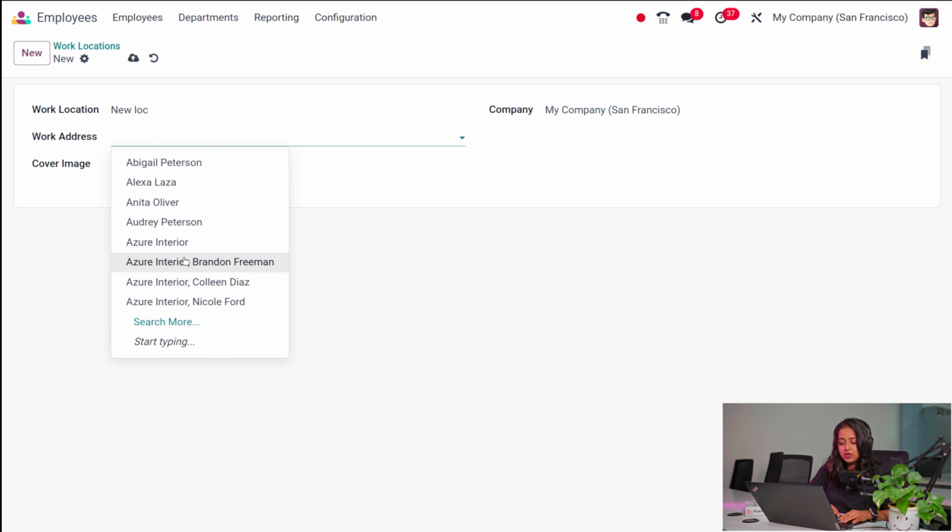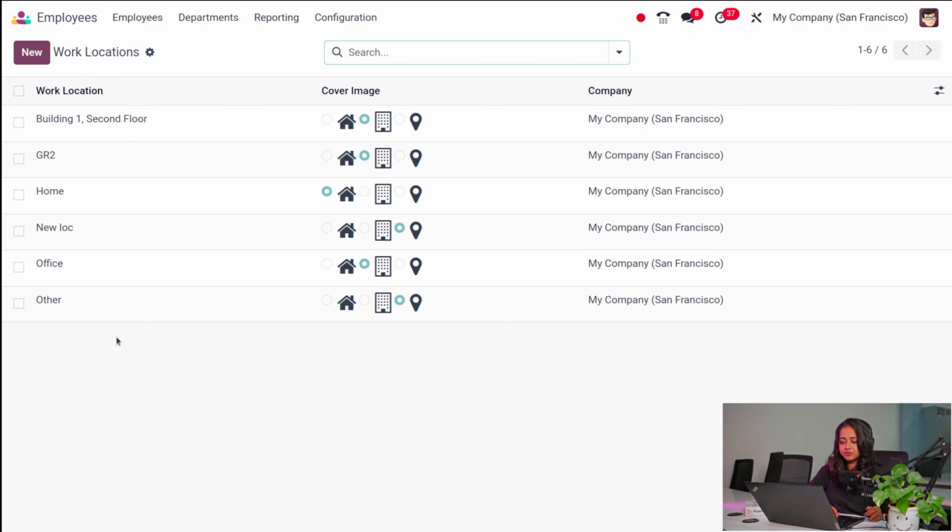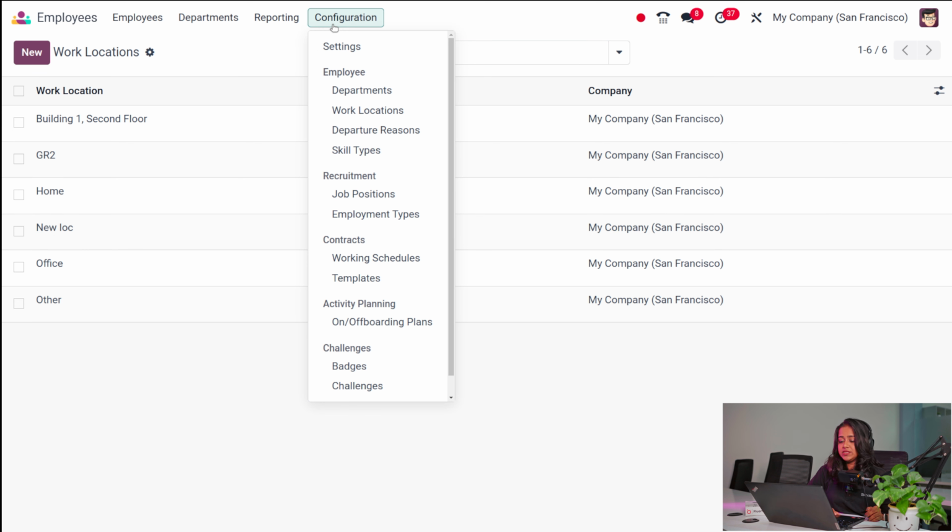The work address should be given over here. And you can choose the cover image, whether it's a place, a company, or your home, whatever it is. I'm putting it as a locations cover image, saving it. Now if you go back, you can see the new location has been added. So that's the work locations.